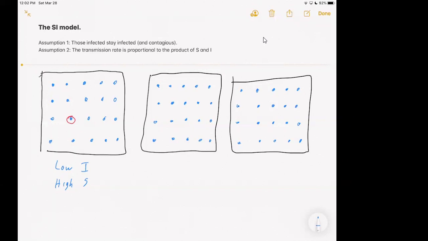So the point of this is that at this point, the red dot has more people to bump into than it ever could. For all purposes, it's as if there's an infinitely susceptible population at this point in time. So this would result in the model that we had previously, just the I model: the rate at which the infection would be increasing is a constant times the number who are infected.